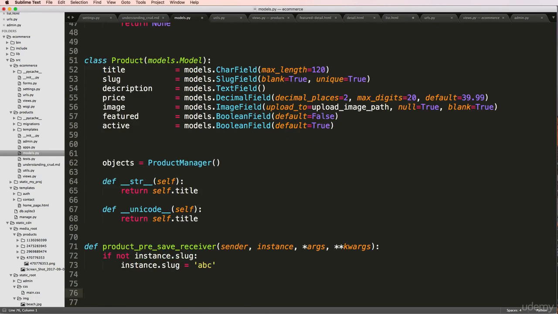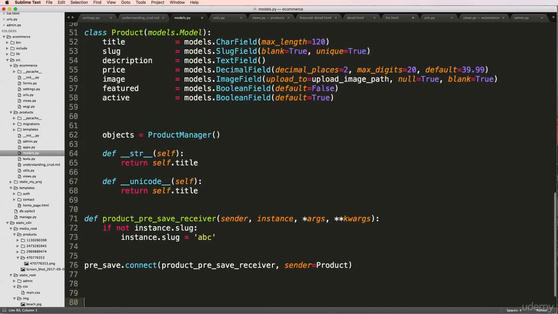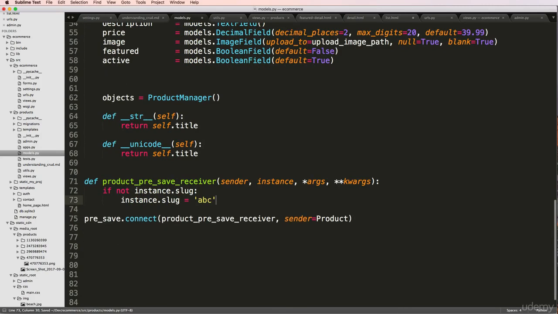And we'll now wrap in the actual ability for the sender. So we'll do pre_save.connect, and this is going to take in the actual receiver function here, and then the sender being the model itself.